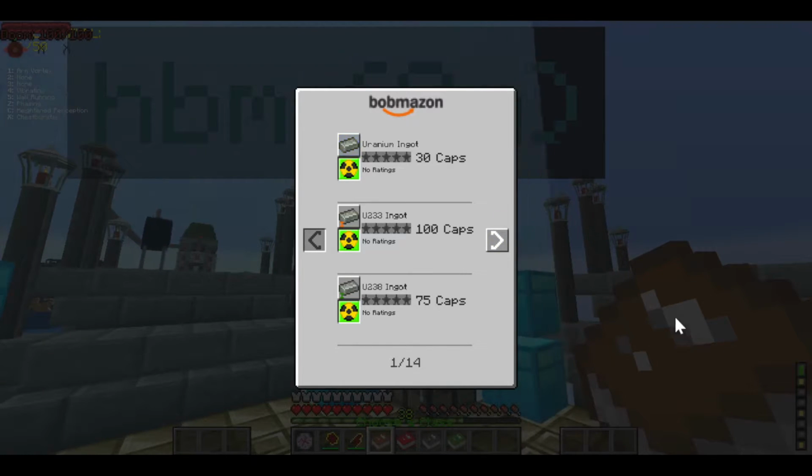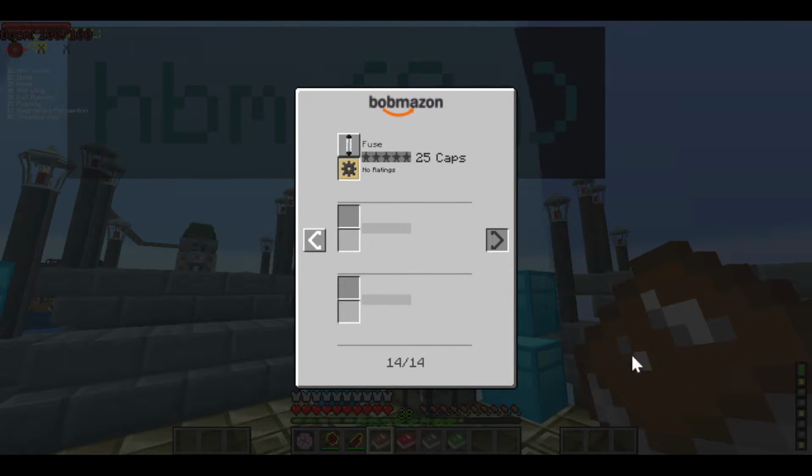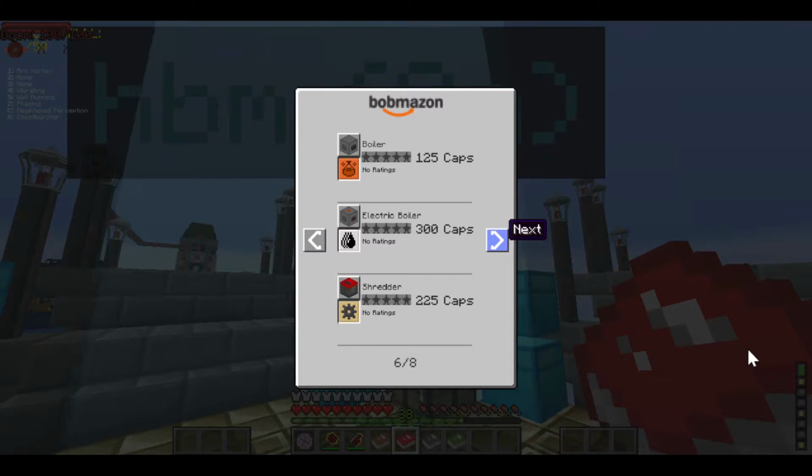But we can get uranium ingots, we can get all this stuff, we can buy polymer bars, we can buy dash, we can buy lithium, we can buy all this. This is all going to help us so much. But we need those caps, so the next thing we need to get is going to have to be that, good ol' whatchamacallit, we can even get more energy storage blocks. The good ones, too.